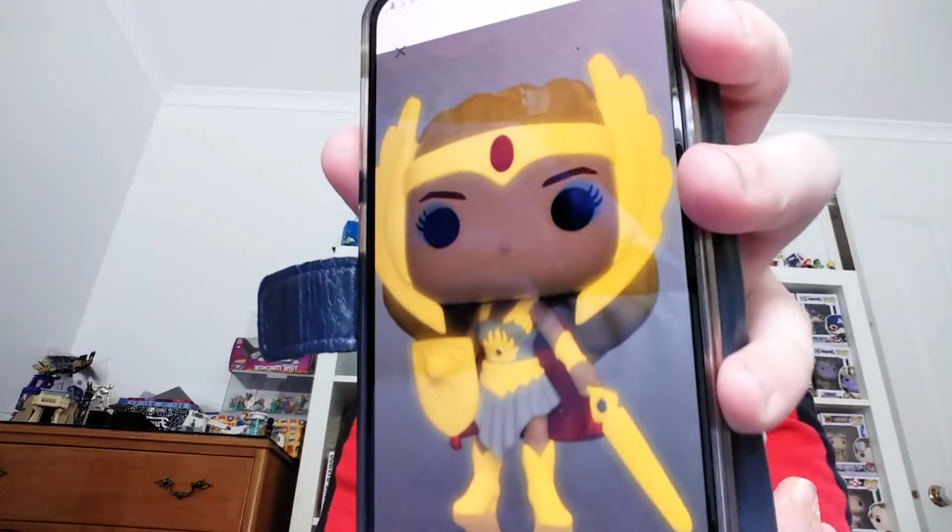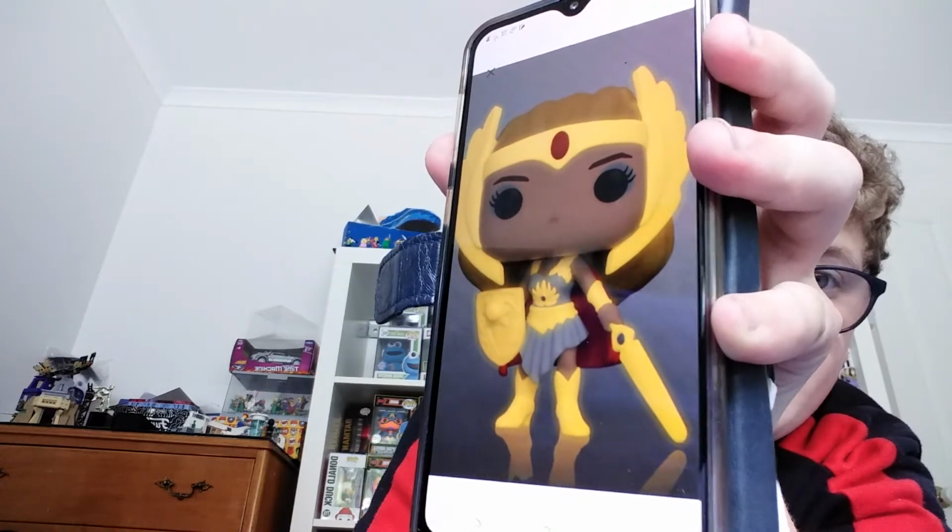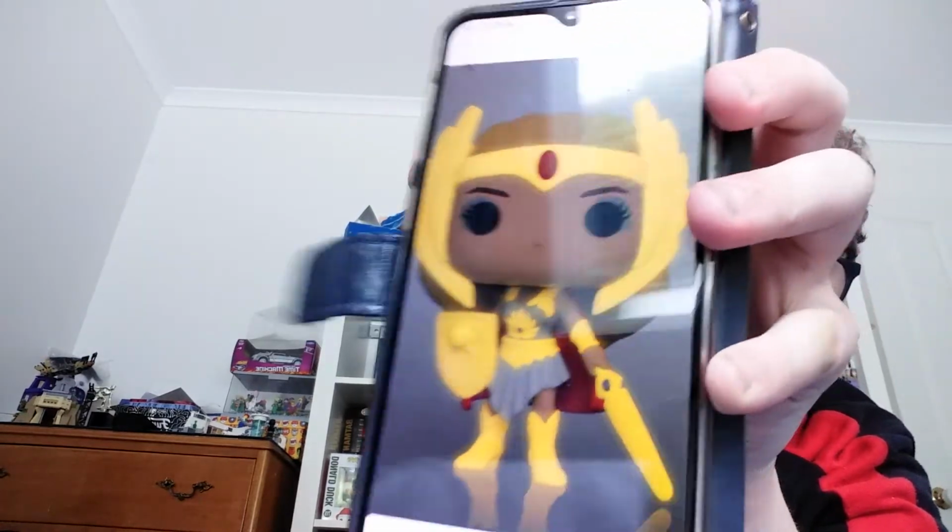Wow. A glow in the dark. Full size. This is a full size one. Full size She-Ra Funko Pop. That's cool. So, glow in the dark. That's sick. And then we also have a normal She-Ra, just a common She-Ra.